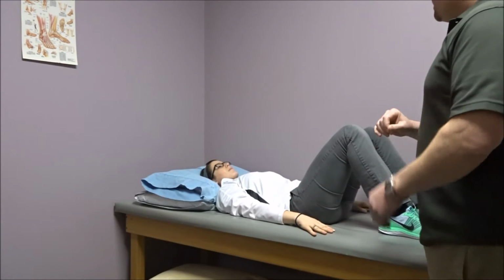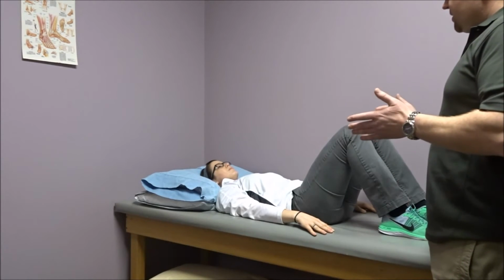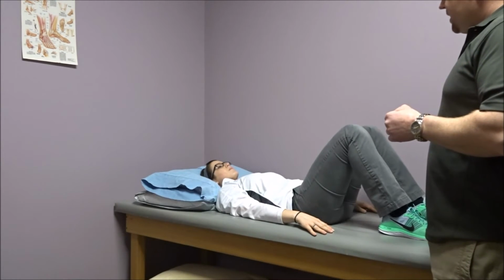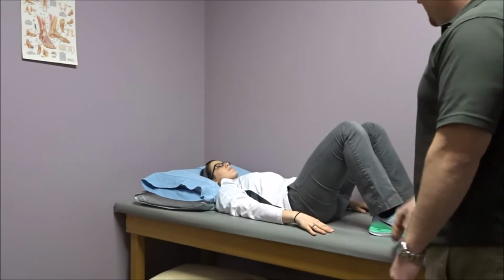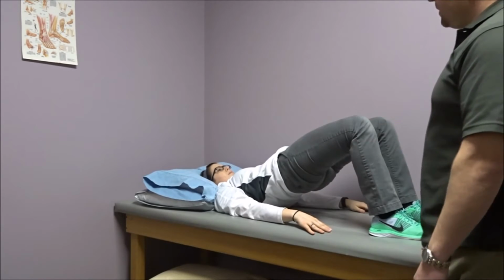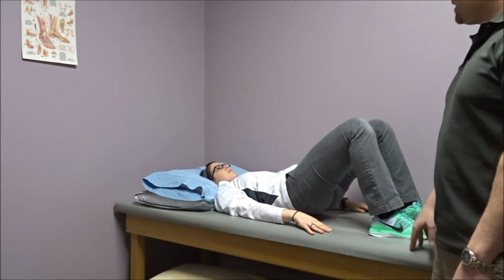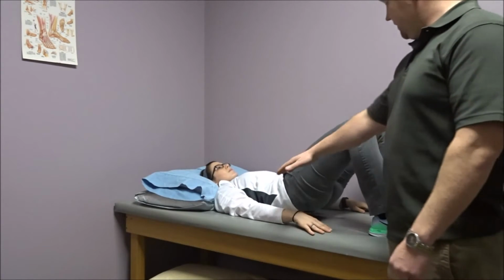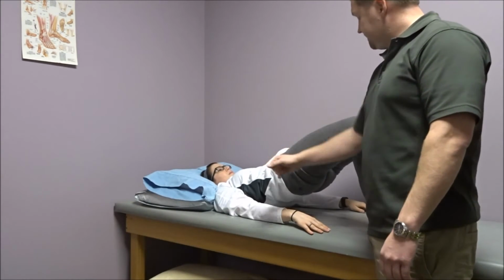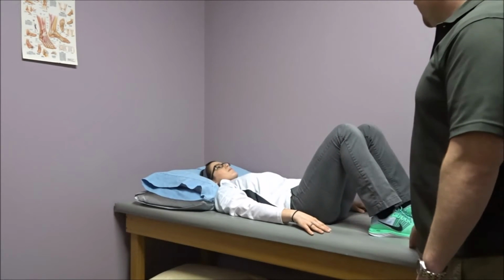The last exercise that you can do while in the same position is called a bridge. This one, again, you're going to perform a little bit of a pelvic tilt, and you're going to push through your legs and lift your body up until you just get to a straight position. You want to be careful not to hyperextend your back, especially if your back is irritated. So you're only going to come up to neutral. All these exercises you want to hold a couple seconds and then slowly lower it.